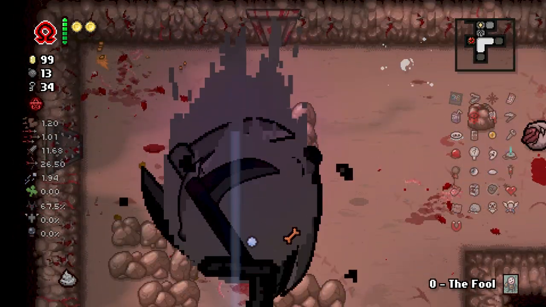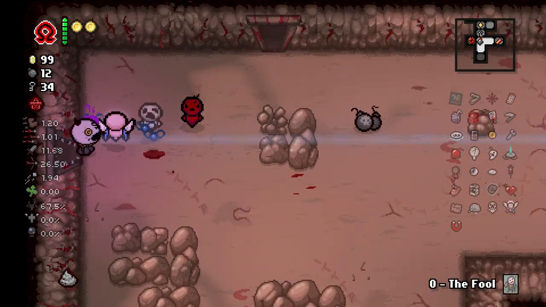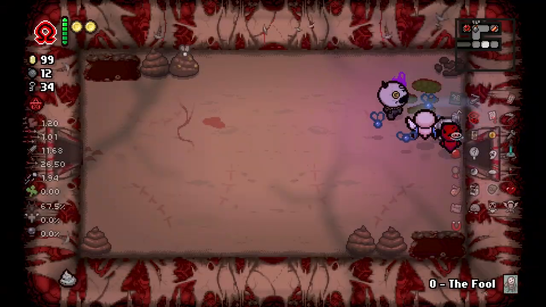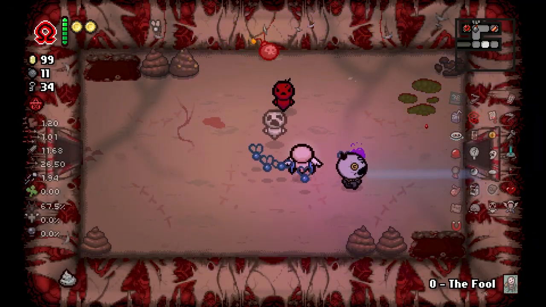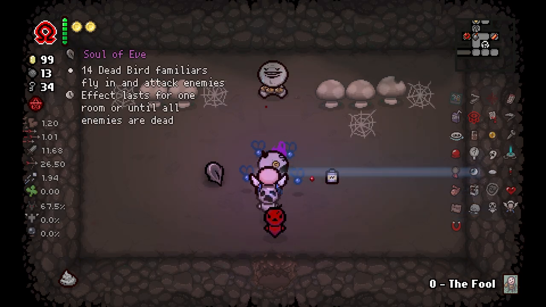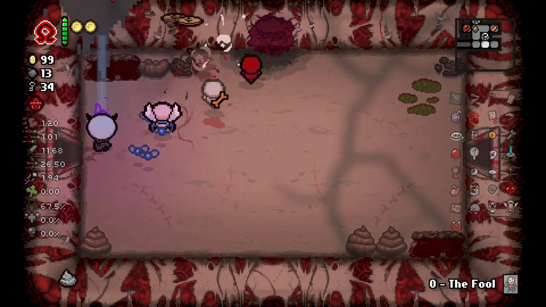Oh, that's a golden penny. That's a shame. Once again, I have no clue where it is. Take this, take the penny and get out. Would have been here though. See if this is secret. Yep, and Soul of Eve. I don't need that, I'll be honest.